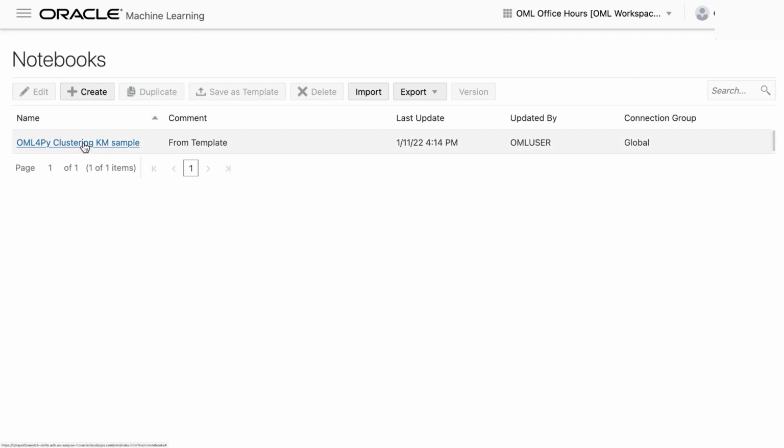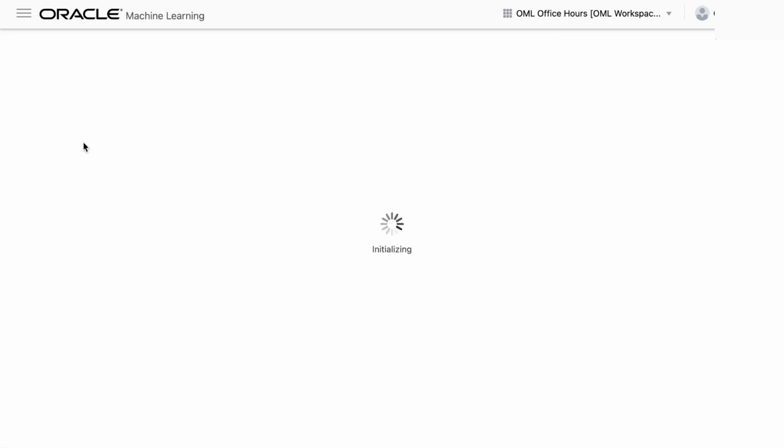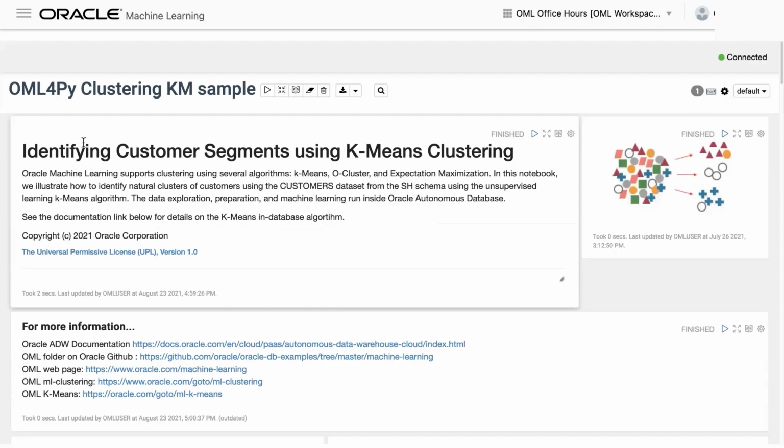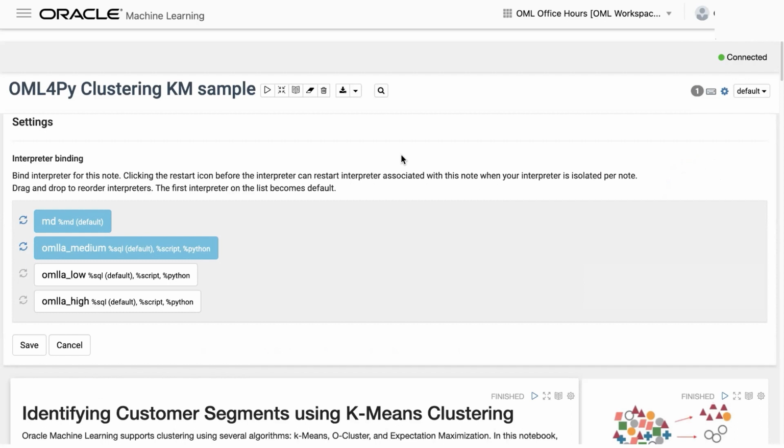So the idea then is I'm going to explore that sample, so I can click on it. And basically, that's going to start up a notebook server with that notebook template for me, right? Now, remember that the first thing we need to do once the notebook is loaded is check on the interpreters, right? So remember that all the way to the right, on that little black gear, we want to click on that because we want to make sure that this guy is turned on, okay?